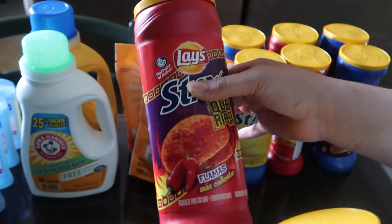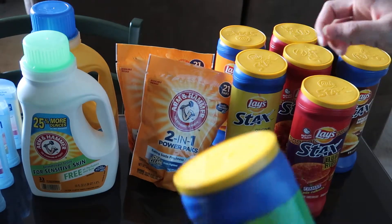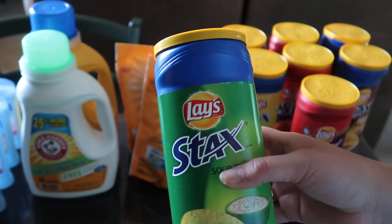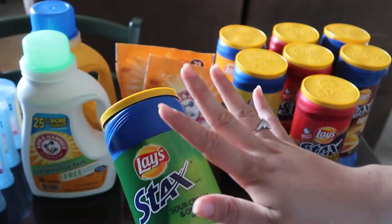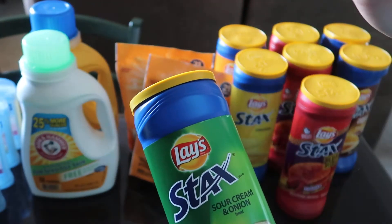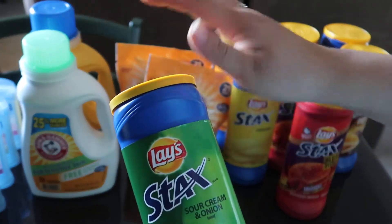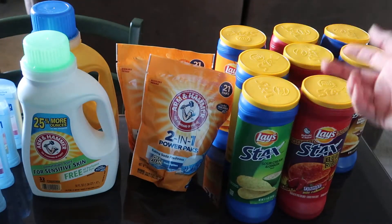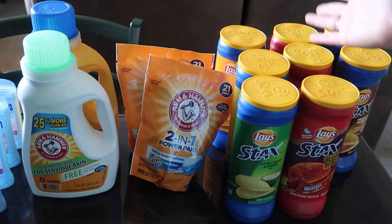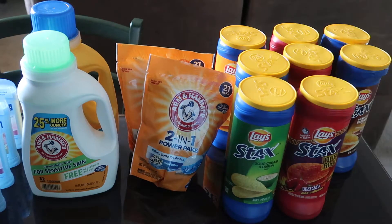I really like the spicy kind, even though I can only eat like three of them — they're really good. I remember when they first came out, I think they were free or a money-maker. I bought a bunch and we had a whole wall of Lace Stacks in the kitchen cabinets. Everyone got so tired of them, but then we ran out and everyone wanted more. At some point they even bought them at Dollar Tree because they really wanted some.